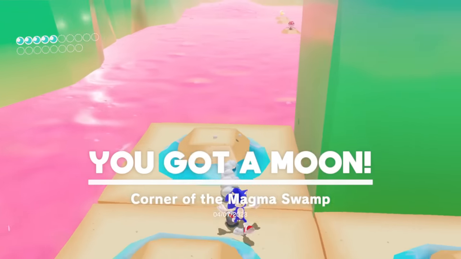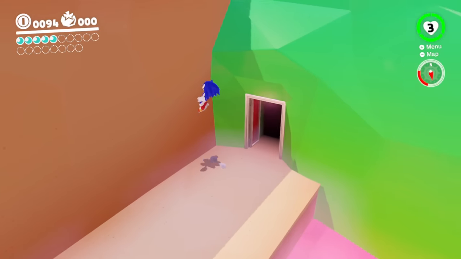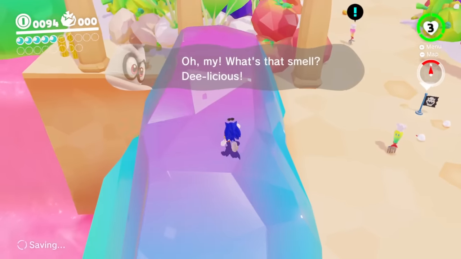And then we can just run back. Corner of the Magma Swamp. Magma Swamp sounds like a very dangerous biome, doesn't it? Could you imagine being in a Magma Swamp? Regular swamp is dangerous enough, but oh boy, a Magma Swamp. That is so cool that we made that jump up there, though. Let's just run on up here.